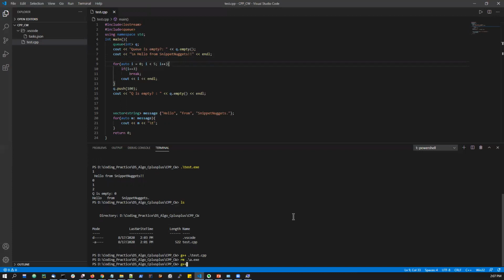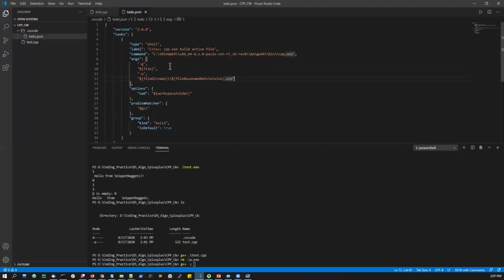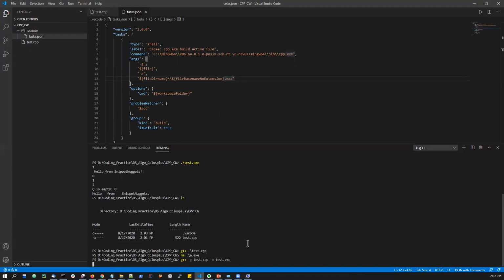So g++ -g, what was the command over here? So cpp -g, then file name, -o, output file name and .exe. So the file name is test.cpp and -o test.exe. You see, the test.exe is generated.